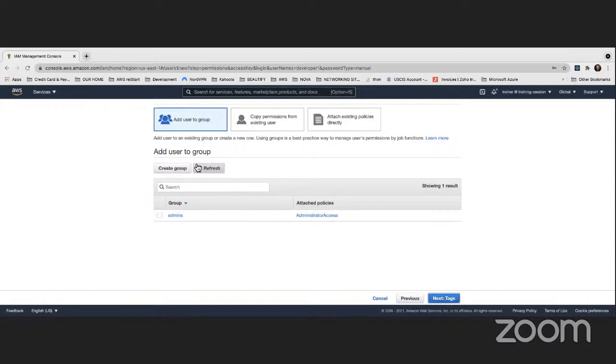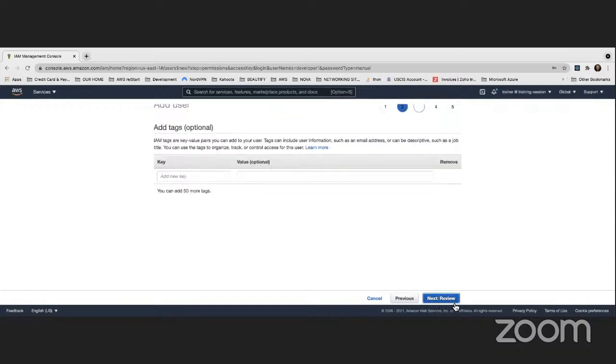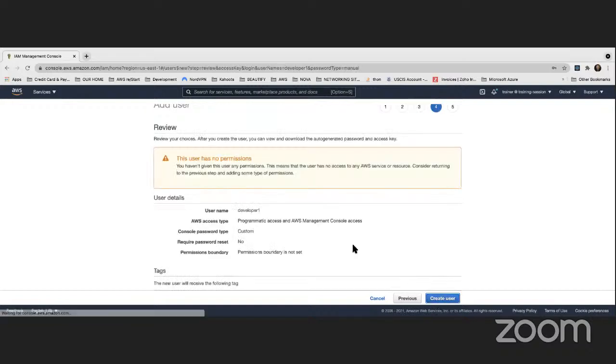I don't have to put the user in a group if I don't want to. So I can go ahead and click next, tags. Okay. Tagging, maybe I can say name, or maybe department, development. Okay. Yeah. Right. And review it.